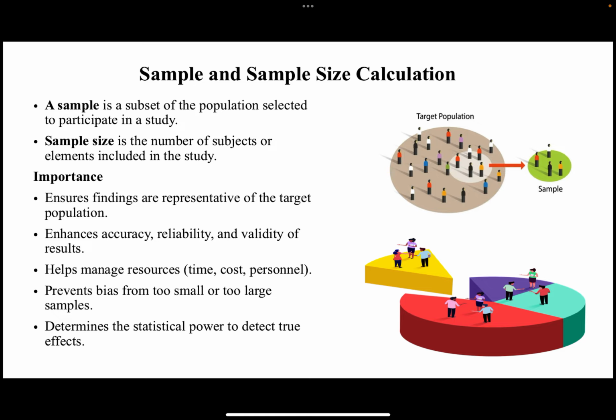So, for example, remember I mentioned that we have a target population and we have a study population. The study population is actually the population that you would actually be collecting data from. Okay, that's the study population. So the study population is more like a subset of the target population. You get the study population from the target population.